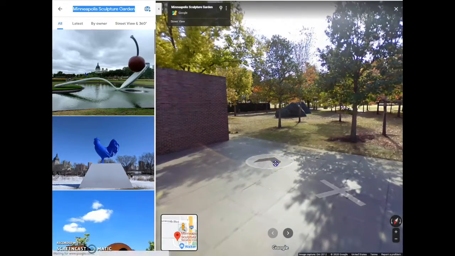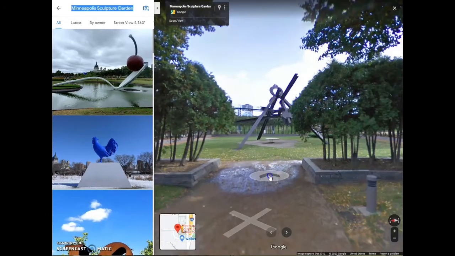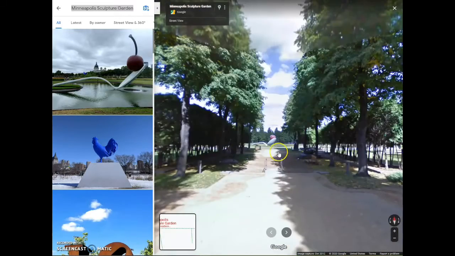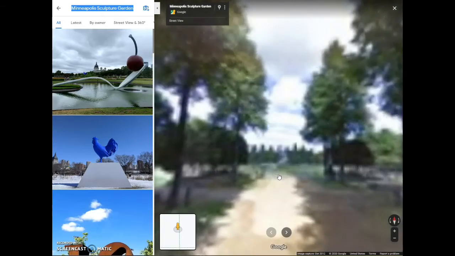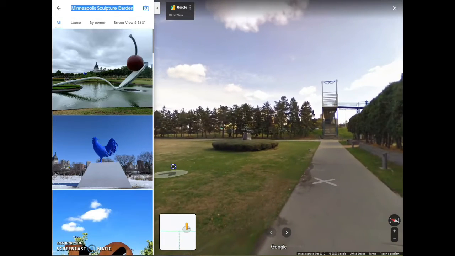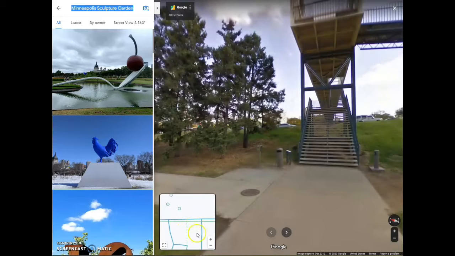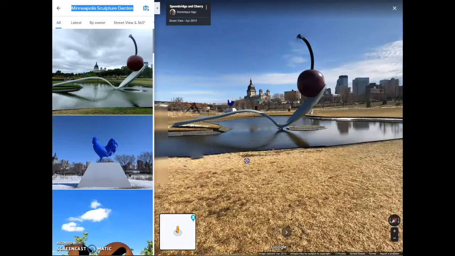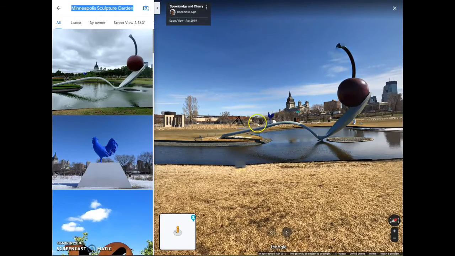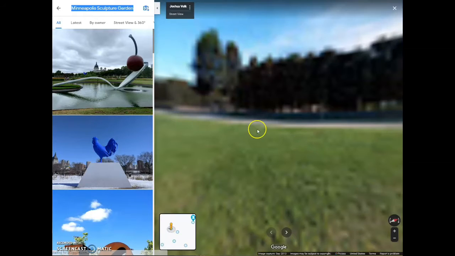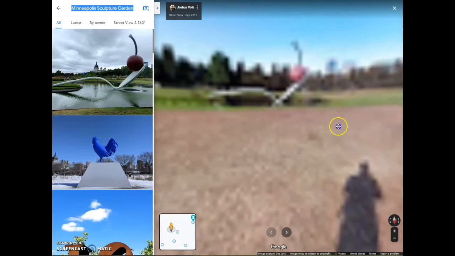I wonder which way we should go next. I don't know. I think I might have gotten lost. But this is some cool art all over. Oh, I found my way back. Let's see about some other art. I've got my little map here. Let's see what happens when I click on this one. Oh, there's that cherry again. Look how big it is. That's just amazing. Oh, and there's the rooster. I wonder if I can get back over there. I don't see it. Oh, it's the other side of the cherry.